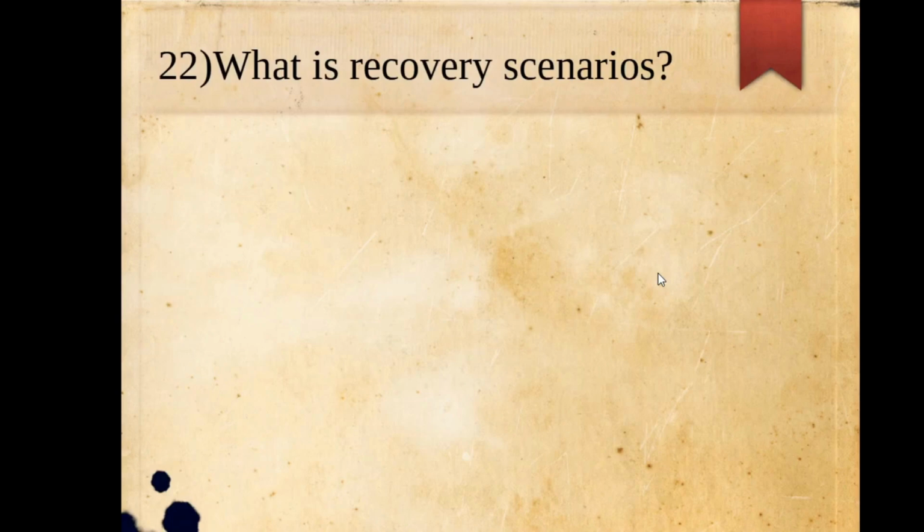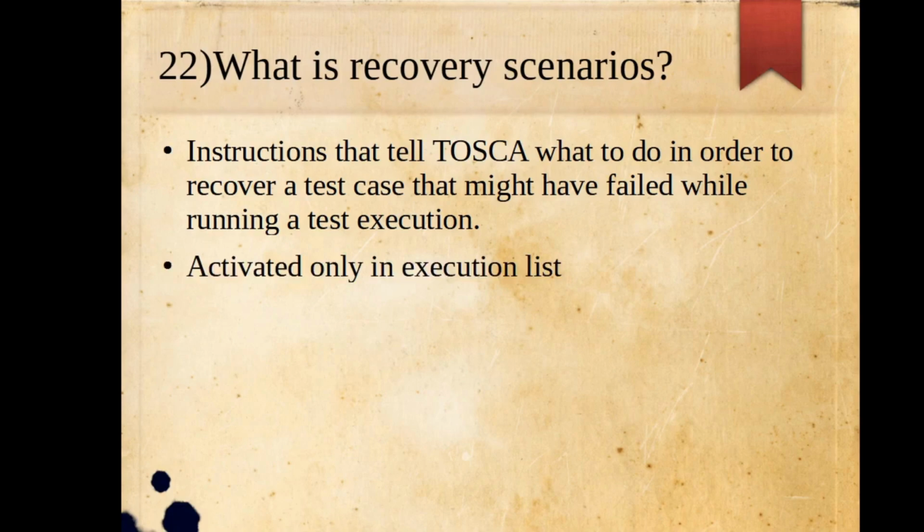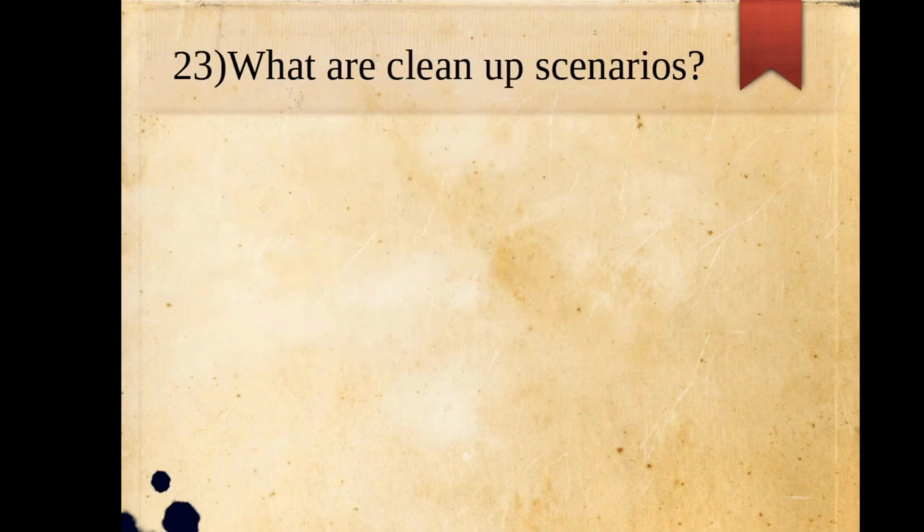Coming to the next question, what is a recovery scenario? These are the instructions that tell TOSCA what to do in order to recover a test case that might have failed while running a test execution. You create recovery scenarios when you're creating the test case. However, these will be activated only in the execution list, and this needs to be set up in the TOSCA project settings. There you'll get several options, like how many retries you want to do and at what level of failure you want recovery scenarios to be activated. Those settings all need to be in place for the TOSCA recovery scenario to work.